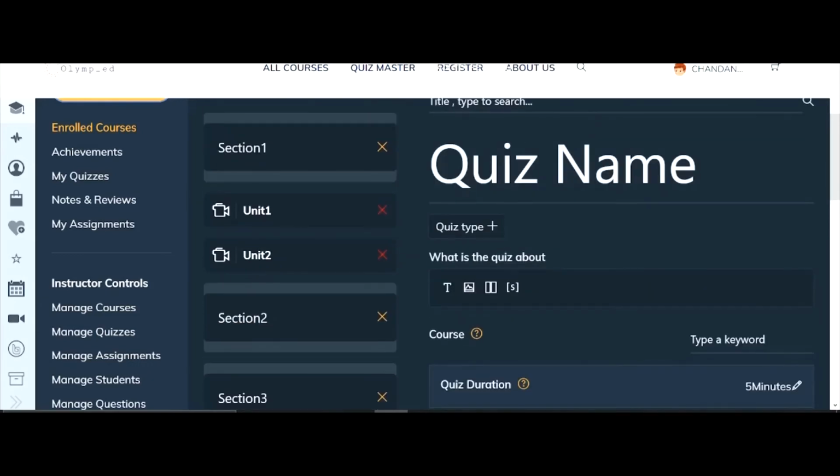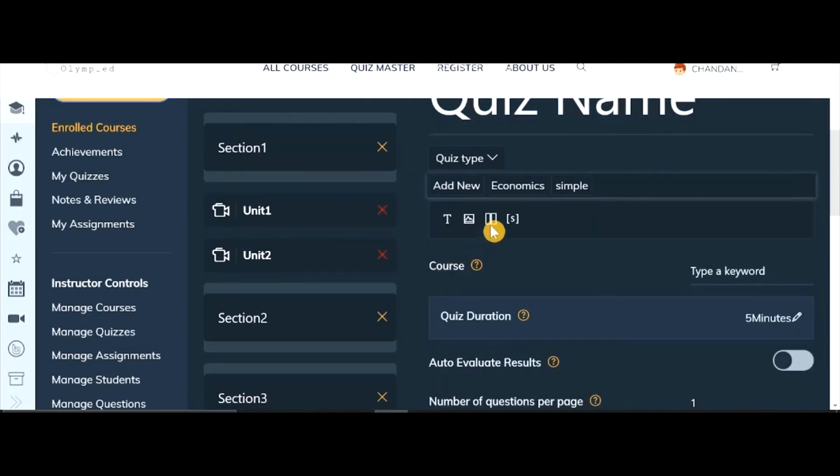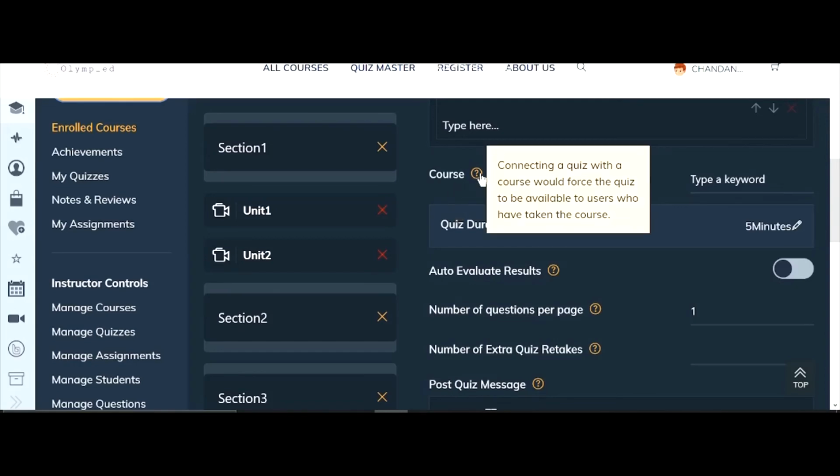So I will not explain simple quiz because that's obvious. That's simple. I have to enter quiz name. I have to enter type. So quiz type is nothing but like earlier you had unit tag. So unit tag and question type, course category, these all are same. You are just assigning category of these elements. So okay, I can add description. I can link it with a course.